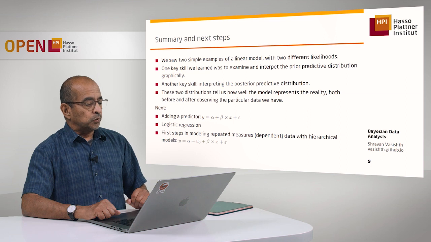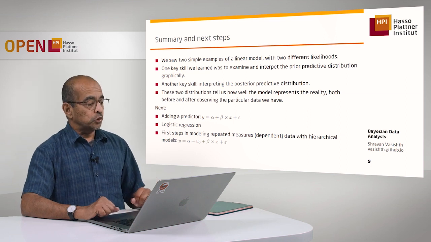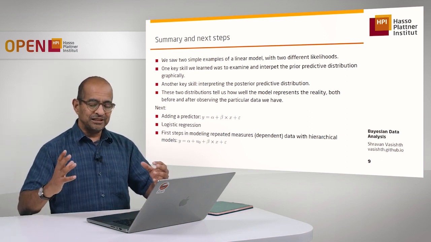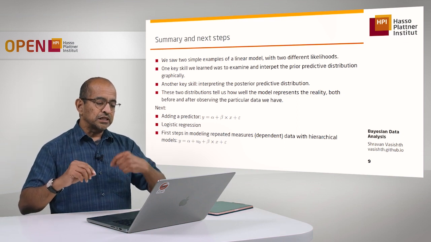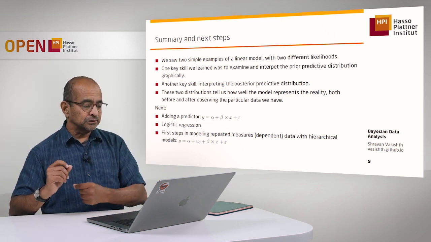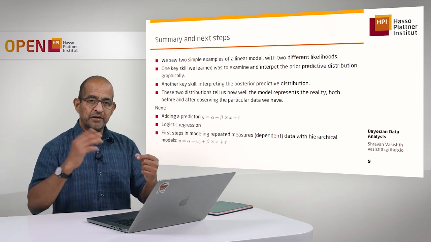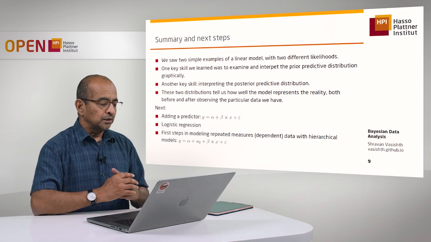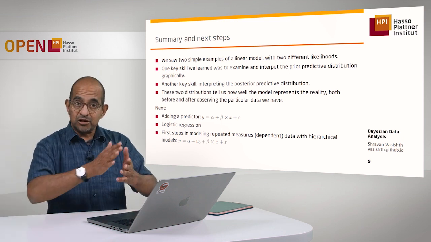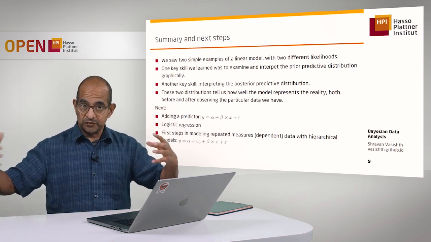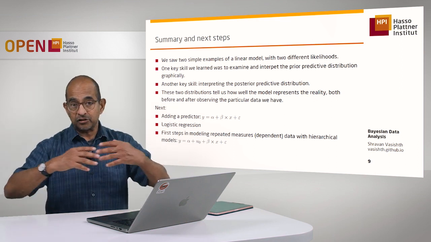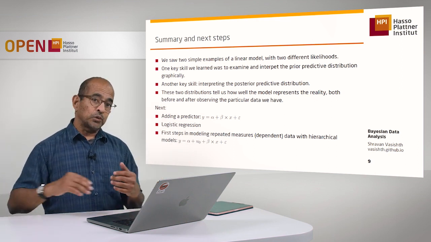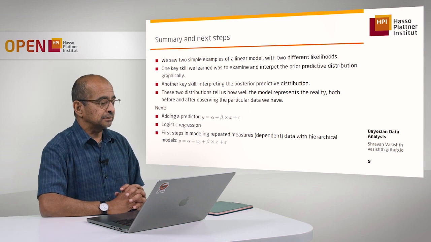All right, so what's going to happen next is that we are going to elaborate on this simple linear model in several ways. First, we are going to add a predictor, right? So instead of just having an intercept, we're going to have an intercept and a slope, right? And this becomes a regression model. You can also have multiple regression models now. So this improves the flexibility of this linear modeling approach and allows us to ask all kinds of questions about complex data sets, right?